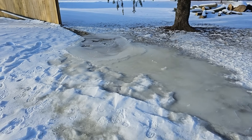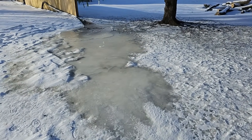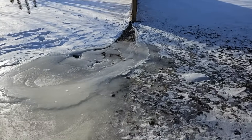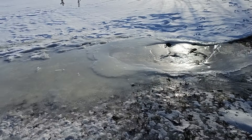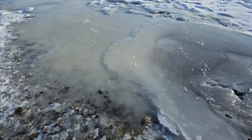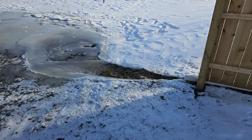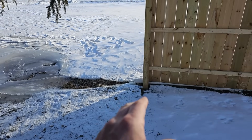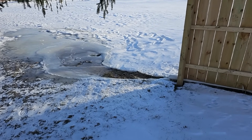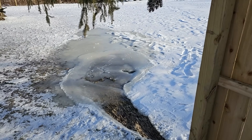We've had a pretty mild year. This is an El Niño year, so our December was nothing but rain. We finally got some cold weather here in January. So if this was built up from December into January, there'd be a lot more ice here. But I knew at the time that we built this — I was talking to the crew, I told Francisco — we want to drop the water right here so that it can fall off where the grade breaks. We don't want to bury this line. We want to keep this line above grade, always. Now this can just fill up with ice. It doesn't matter.